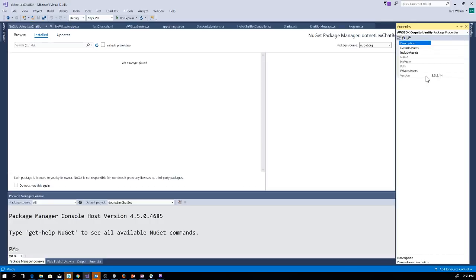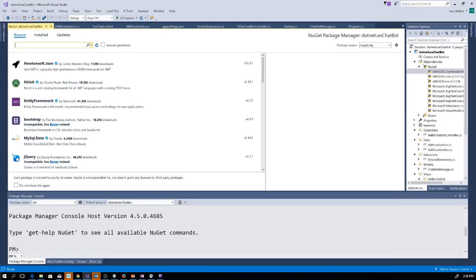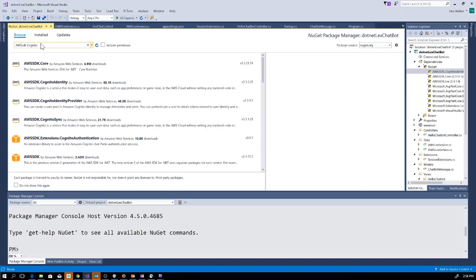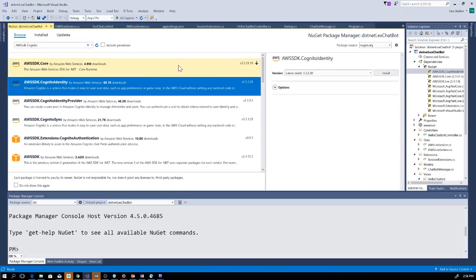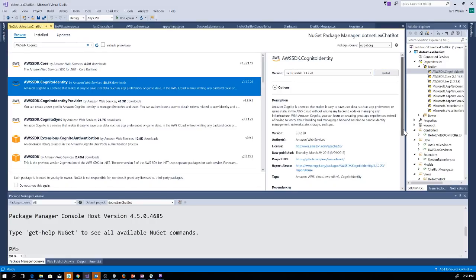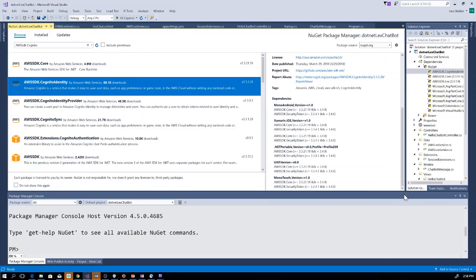Now, you'll see this Cognito Identity package. You'll see its third version 3.3.2.14. If I search here for it, this is the key that why that wouldn't work on there. And I'm actually going to do a hack to make it work later on, but I'll show you here. So the trick is, one, I need to install the latest one. That should be good here. You'll see when I scroll down, there are particular libraries that this can go under. So it can go under whether I'm doing it.